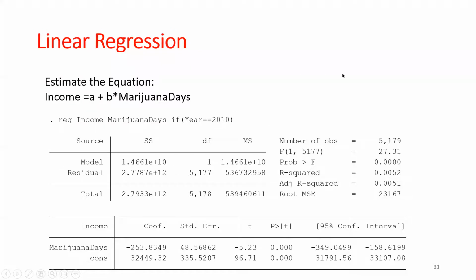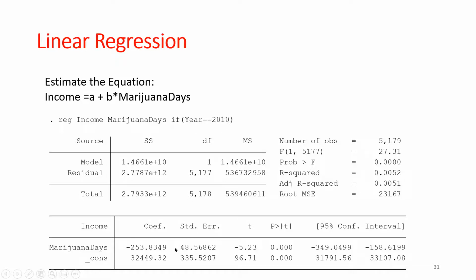Right? So another way that I might show you regression output is not in Excel, but using another statistical program called Stata. You don't have to worry about this if statement here, but basically what I did is I just told it the Y variable is income, and this X variable is the number of days someone uses marijuana each month. Okay. So I run that regression, and it spits out these coefficients. So in some programs, Excel lists it as the intercept. Other programs might call that the constant, right? Those two things are interchangeable. That value A, the intercept, is also sometimes called the constant.